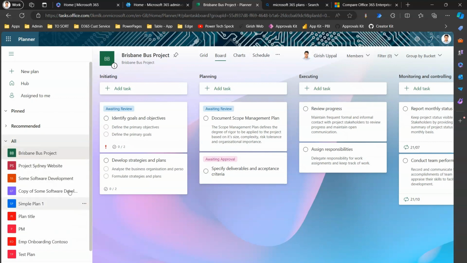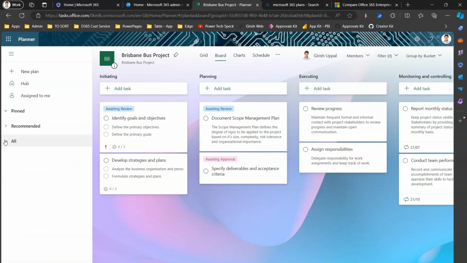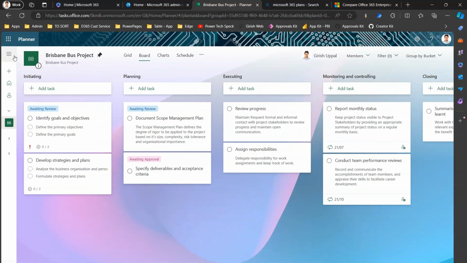Okay, so these are the set of projects which you have already created within the planner. Now, if you want to pin this project, you can just click on pin, and the moment you click on pin, this will be available in the pinned section. Now, from here, if you see this three-dot icon, you can unpin this application. So if I unpin it, this will go away from pinning. Let me pin this up, and then I'll just minimize it.